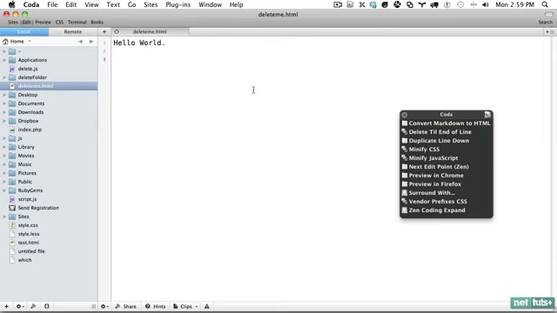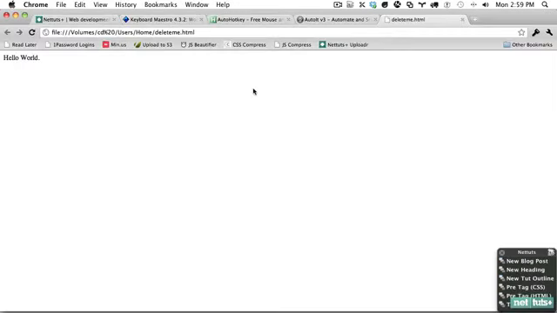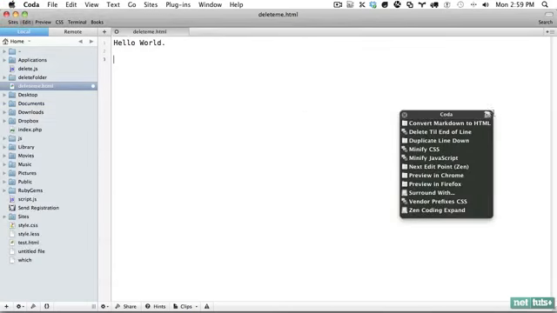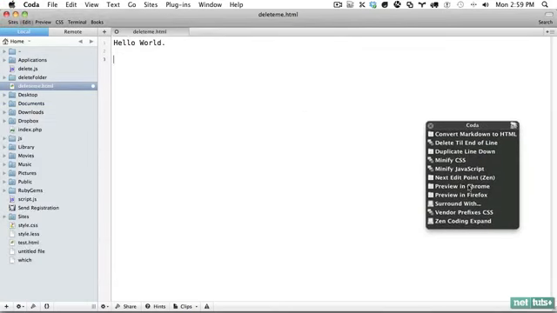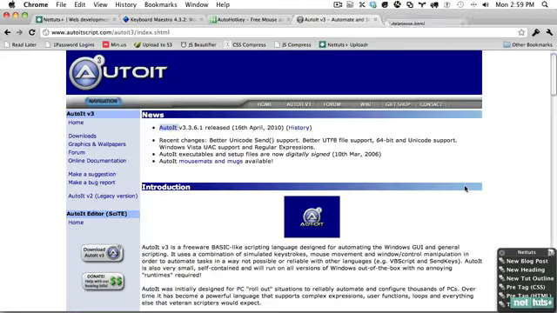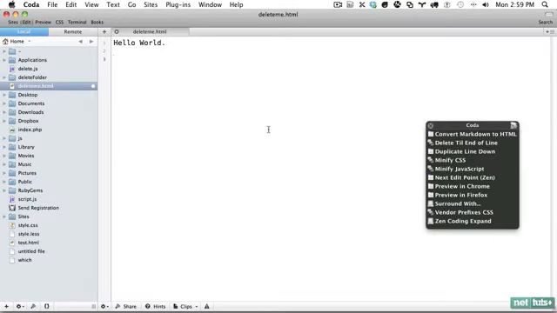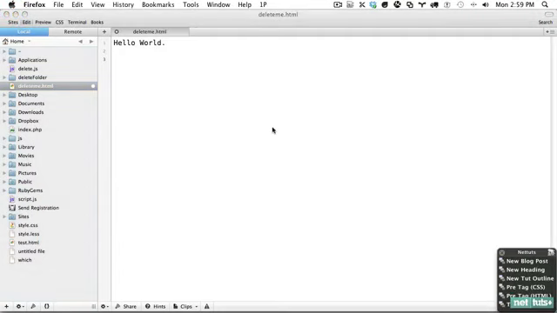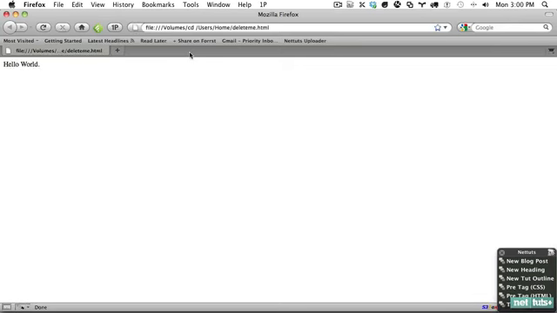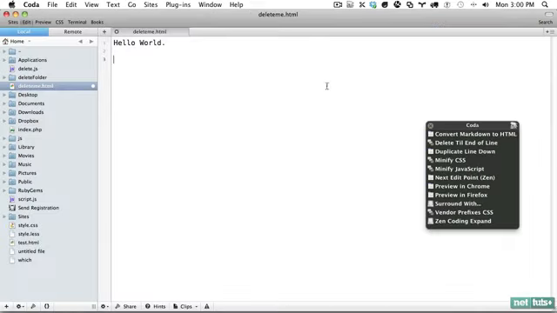So in this case, I can type prev Chrome. And what that's going to do is it opens it up in Chrome. Very helpful. And you see it gets rid of that text. Or if I forget it, I have this floating palette, and I can do the same thing where I type it. And that's all available because of Keyboard Maestro. Same thing with Firefox, prevff. That'll delete the text and it'll preview the project within Firefox, as you can see right there. So that can be really helpful.